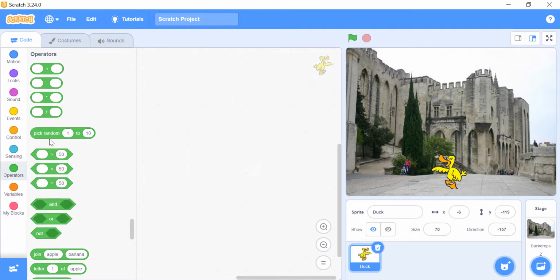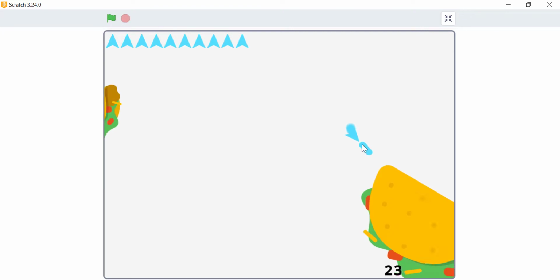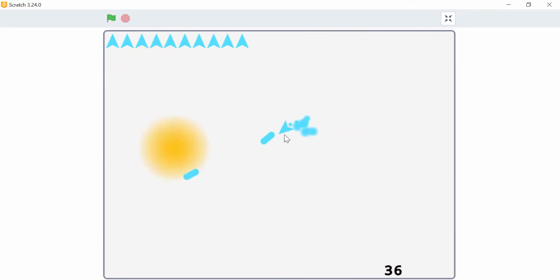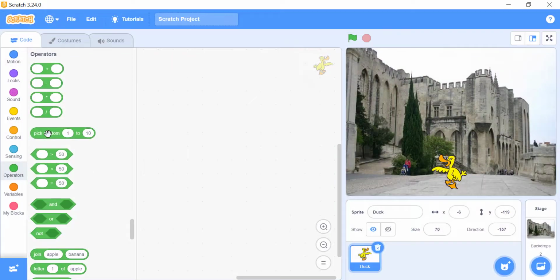If you have played games on mobile or computer, you might have noticed that some characters in some games have a lot of randomness to them. Every time they find a random path to attack, but they don't go right to you. If you want to do the same work, you can use a pick random underscore to underscore block. You can put things into different places and later make them appear at random times and more. This block is one of the helpful and useful blocks in Scratch to help you make projects more challenging and fun.